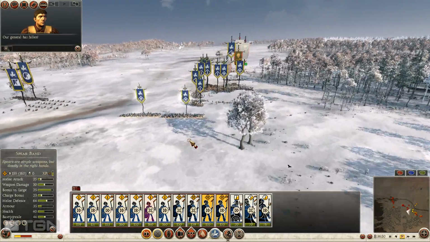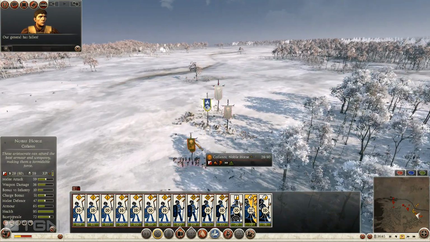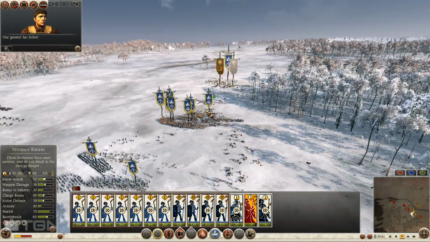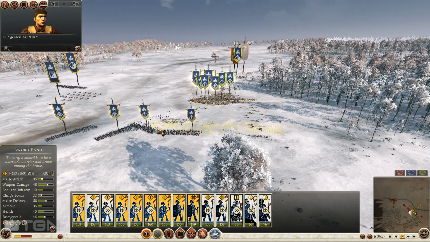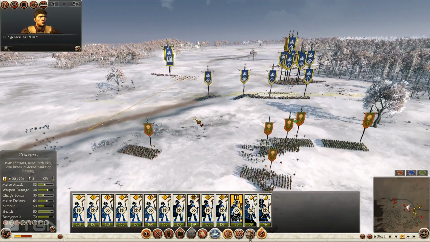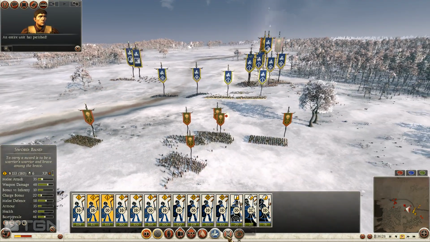Okay, I think we're ready to blunt the charge coming from the other direction here because we've destroyed it. Man, this noble horse still didn't die. Okay. Take everybody out of the group. Pull them up. Scout riders and chariots back this way. An entire unit has perished. We're just gonna blunt the enemy charge here.